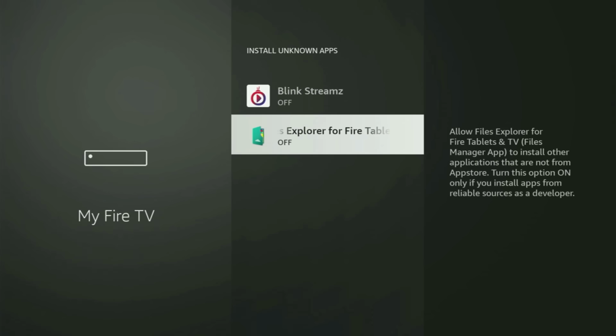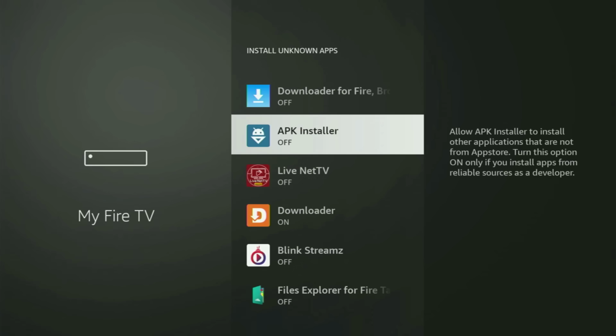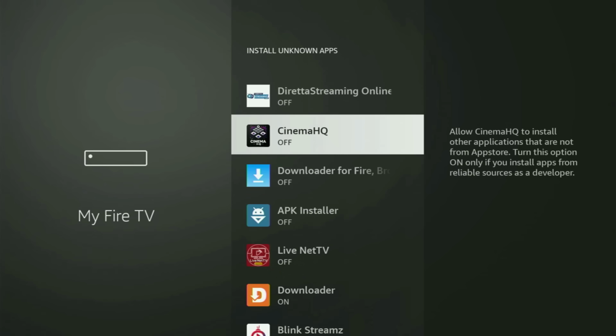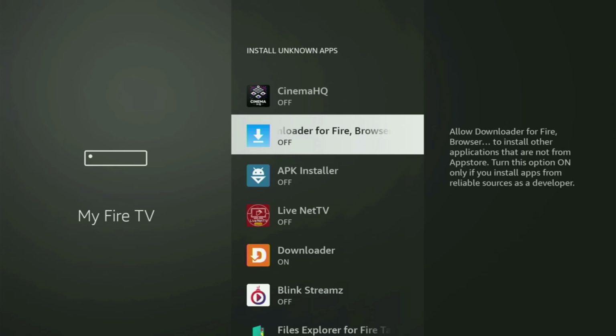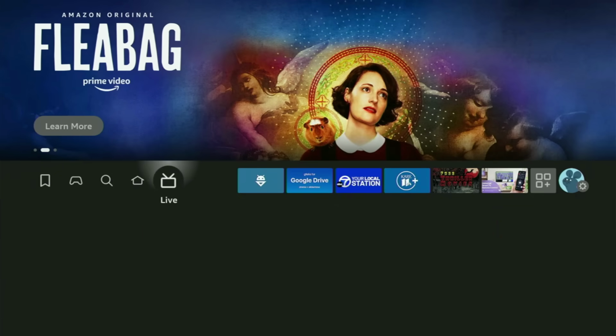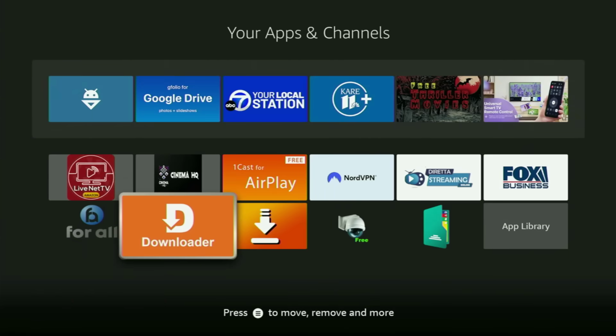So what it does, it's gonna allow you to install other applications from the internet and not necessarily only those apps which are only available in your official Amazon App Store by default. And that's exactly what we'll do right now. So now we just go back to the list of apps on your Firestick, open it, and here's the Downloader now, which is set up and ready to use on your Firestick.